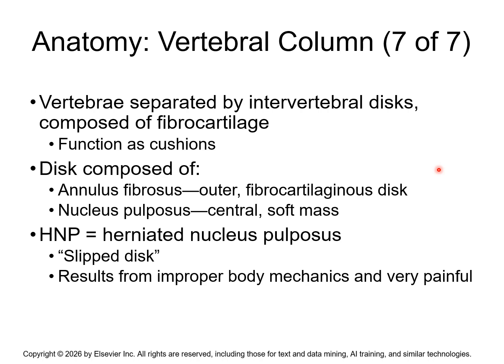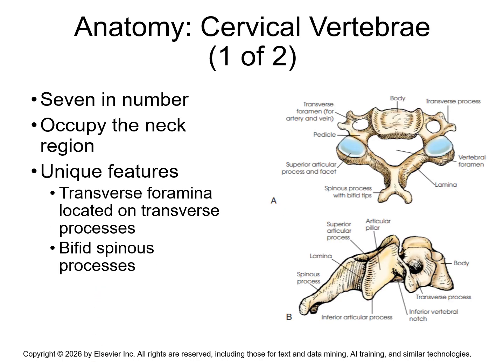And it does happen from improper body mechanics. That is why it is so important that you are protecting your back at all times. That's why we constantly are on you to raise up the table to make it working height, and to not lift with your back, but with your legs instead. There are other reasons to have herniated nucleus pulposus besides just improper body mechanics, but most importantly, it's the proper body mechanics.